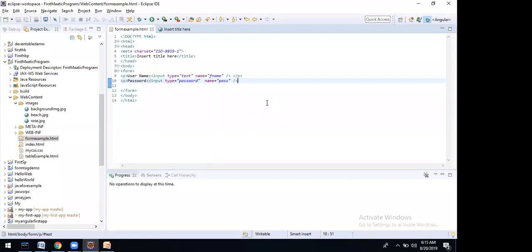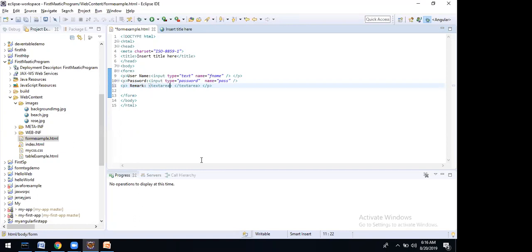Now my third text box. Consider I want to build one form. There we have a username, a password, and some text area, like for remark purposes, where we want to insert a text area. For that we have the tag name, that is textarea. So I write remark colon. Here I will insert the tag name textarea, slash textarea. So this is my tag for creating the text area.